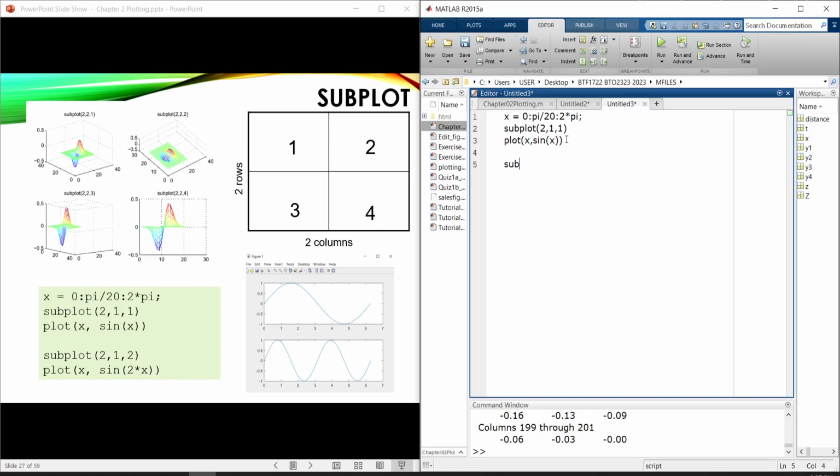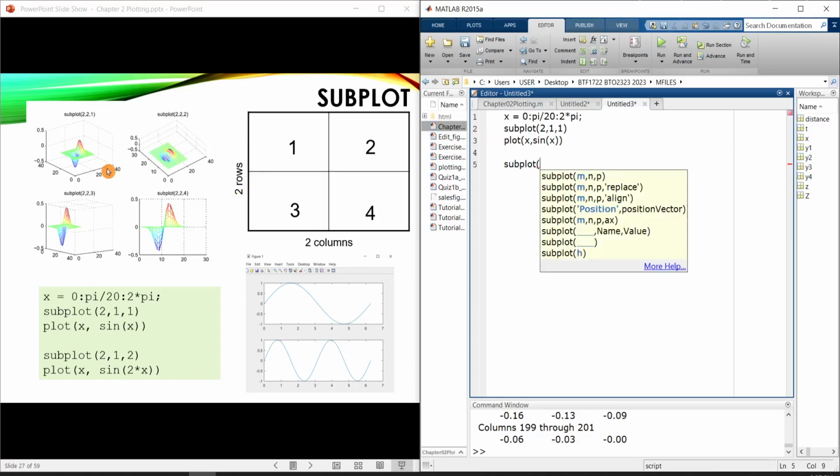Next, you have to repeat it according to how many subplots you want to create. If you create 4 subplots in the graphing window, you have to repeat the subplot command 4 times. If you divide into only 2, you just have to repeat the subplot command twice.